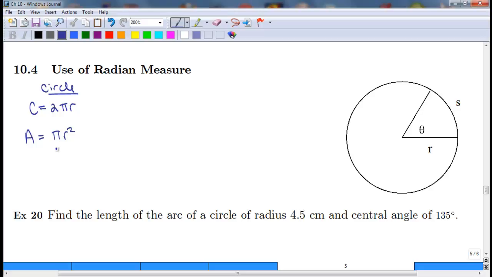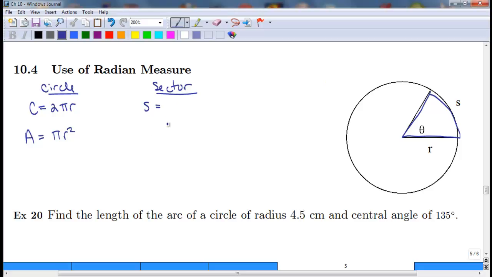What happens if we just want part of the circle? So suppose that we want to look at what's called a sector. And the sector is what we have shown here. It looks kind of like a piece of pizza or a piece of pie. If you were to cut into the center with 2 radii, and then you would have what's called an arc length, which is S. And the arc length would just be a fraction of the circumference. And that fraction would be based on the angle that is in the center here.